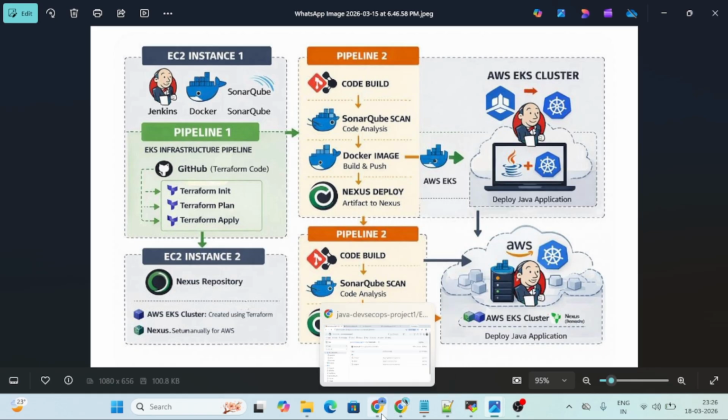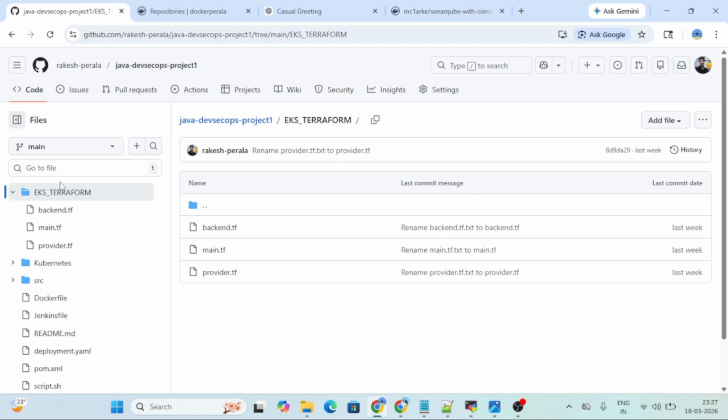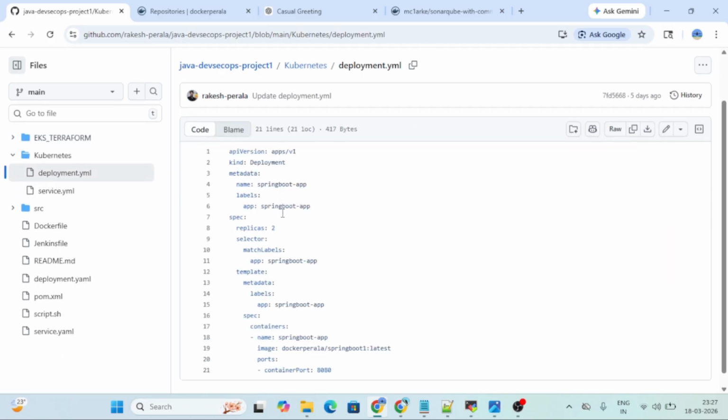I will show you the Kubernetes manifest files. Come to here. This is the Kubernetes folder. This is the deployment file. This is the image name which we are going to create right now. Jenkins will create this image for us, and that image is pushed to Docker Hub.